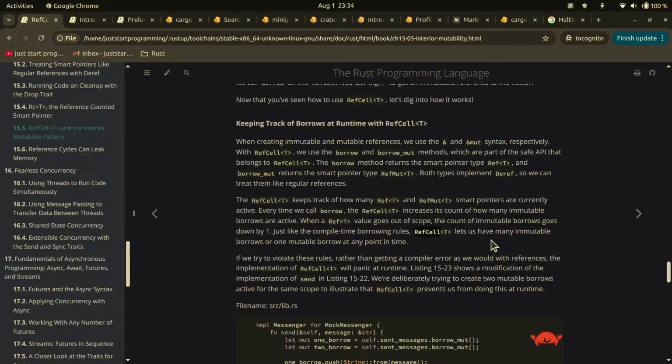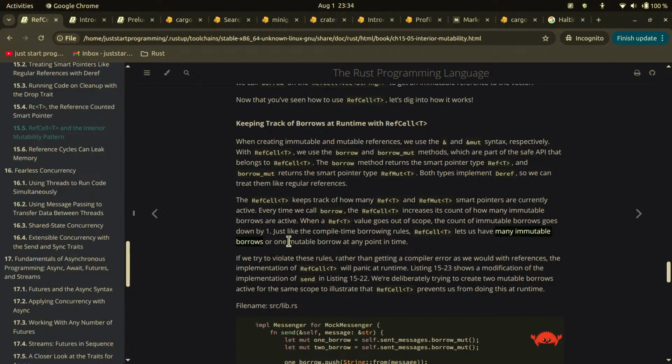Okay, so since you have many immutable borrows, when you borrow, it increases. When it goes out of scope, it decreases.